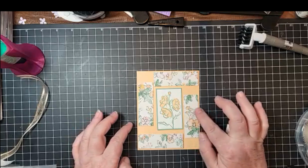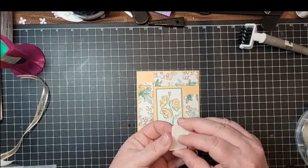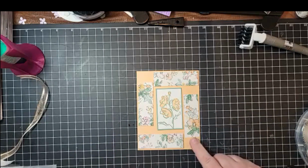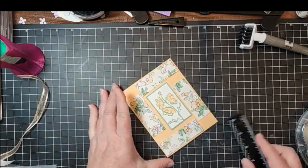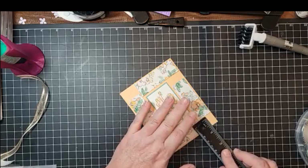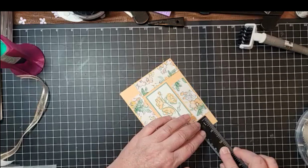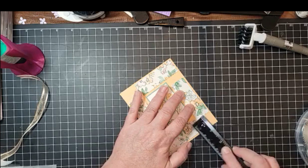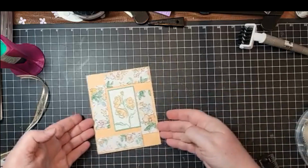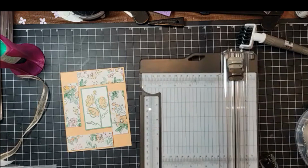Actually, this needs to get scooted up. All right, so I already have these at like 1 inch wide. So I need to fill in 1, 2, 3, 4. And roughly, we're gonna make these, I was thinking like 3/4 of an inch, but that might be too big. No, let's go 3/4 of an inch. So I'm actually going to need a couple more pieces. Let me bring my paper trimmer in one more time. We can always cut them back down.